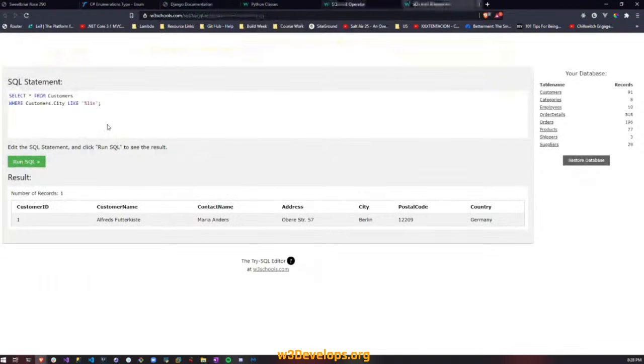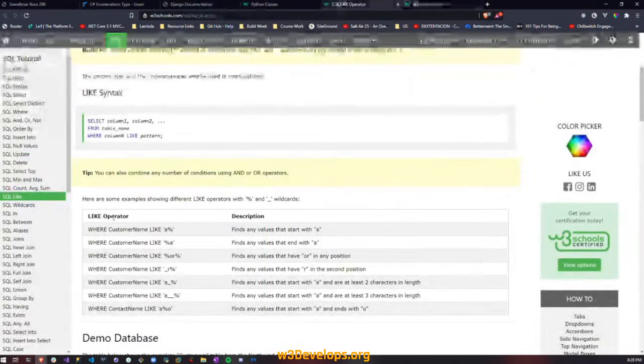That's why I like W3Schools so much. The way I figured that out was how the LIKE operator works. We see we have a percent, A, percent, or percent. What percent stands for is that it can be anything. So A and then percent means we want anything that starts with A and has whatever else behind it.